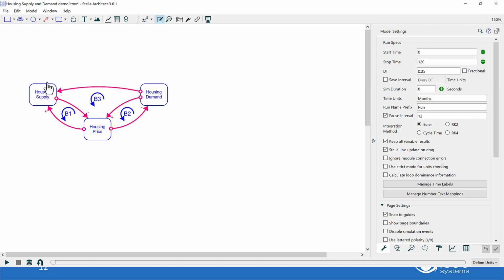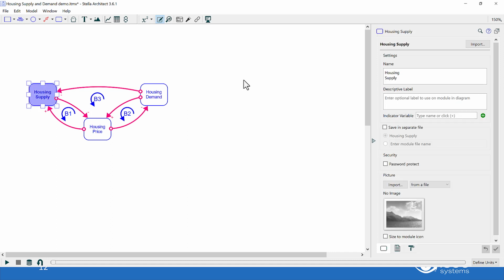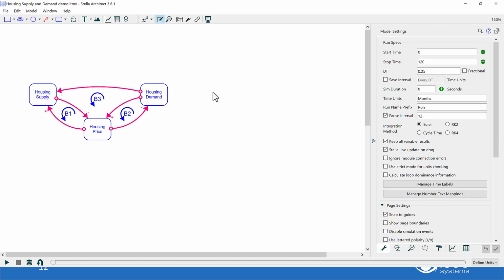I did say, before I go on to running things and testing things, I was going to talk about saving in a separate file. If I say I want to save this in a separate file, like so, and I'll use this name, fine. I can give it a different name if I don't like that name. And then I save this file.